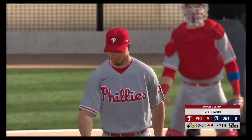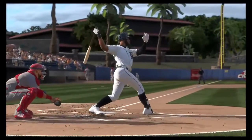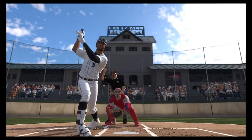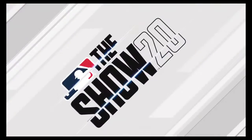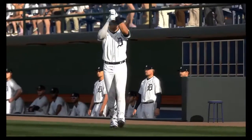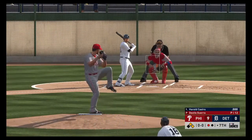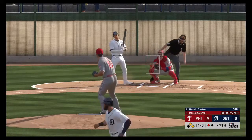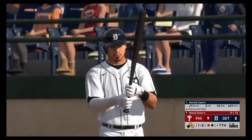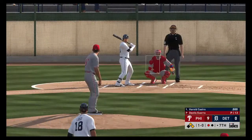Boy, there's the perfect pitch right there. The straight changeup. He hadn't used it yet in this at bat, and what does he do? He uses it, pulls the string, and gets the big strikeout. Harold Castro will get the call to pinch hit here, and he'll find he has a couple of runners aboard with only 1 out in the inning. Lays off 1-0. First and second now, 1 man out.